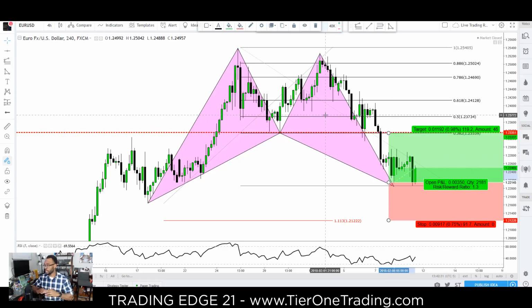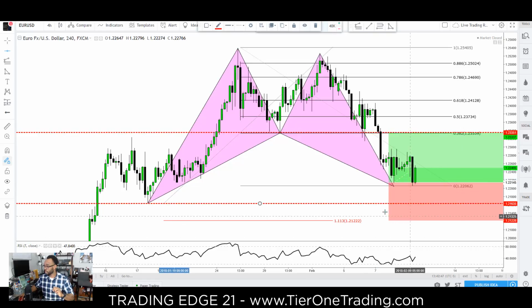So Euro dollar potential advanced pattern formation, technically a completed advanced pattern formation, but there still may be an opportunity here on Sunday or earlier in the week if we decide to push down a little bit lower. Again, these pattern formations are going to be valid until the X leg is penetrated. So as long as we stay above 121.64s, it's still a valid pattern formation.